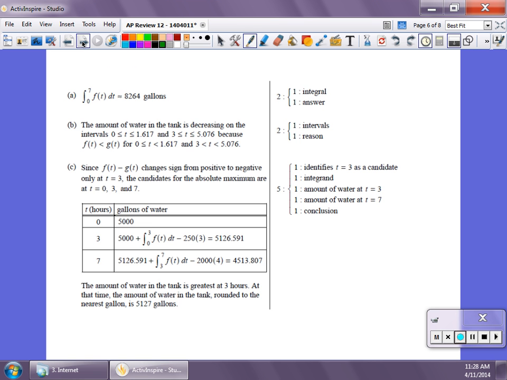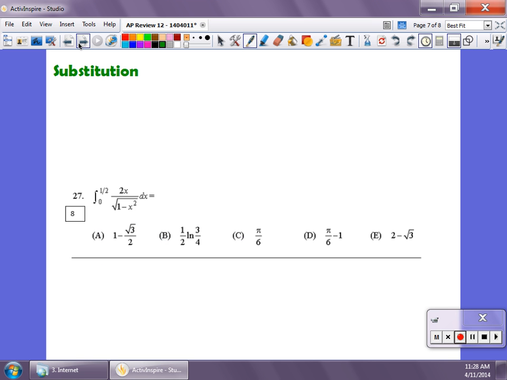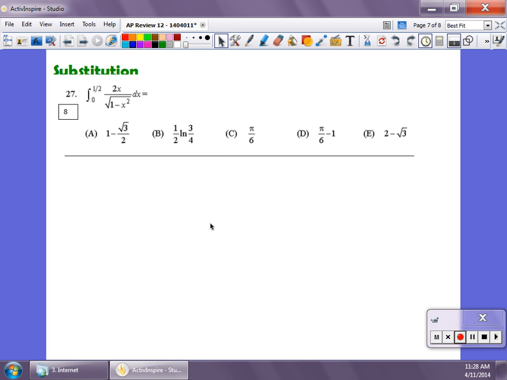Okay? All right, substitution. Let's go back through and let's try to remember how to do a substitution problem. I'm actually going to do substitution just by an example problem, and then we'll note a few extra things. So I'm going to give you a minute. Let's see if you can actually do the substitution problem that's there.